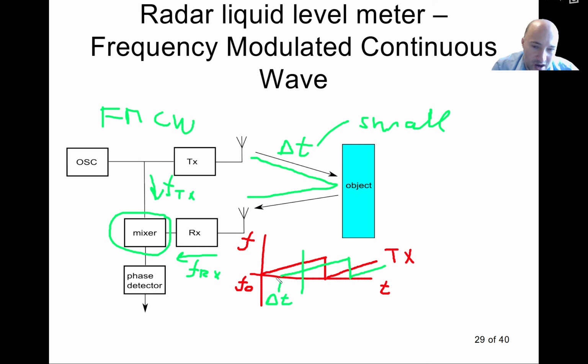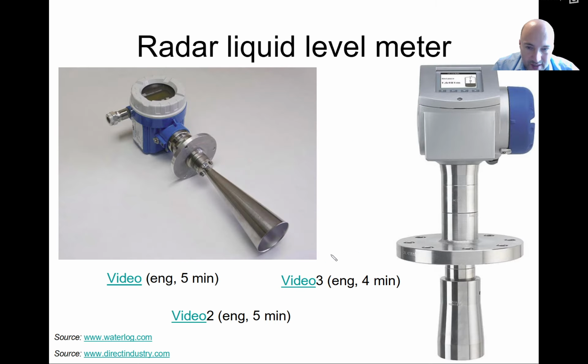Now, what frequencies do we use in liquid level meters? Well, we typically use frequencies in the order of few gigahertz. So it's something like 26 gigahertz, it's like 6 gigahertz, it can be 76 gigahertz. We have really large frequencies. This is how the sensor looks like. So this is the horn antenna, and it's made from stainless steel. This antenna is installed in the tank with this armature, and then of course the whole electronic system is outside from the tank. So the only part that is in contact with your liquid is the antenna itself. So it's very robust, it's very reliable, it sits on top of the tank, and you get the continuous reading.